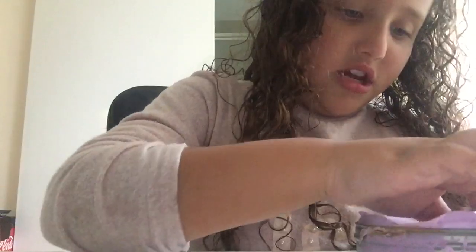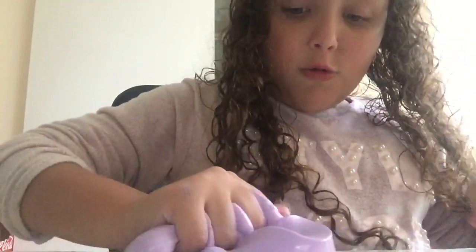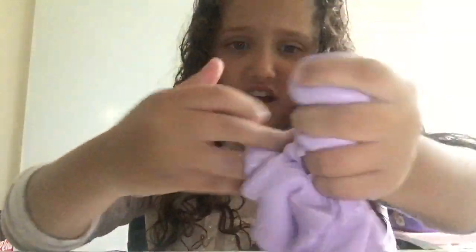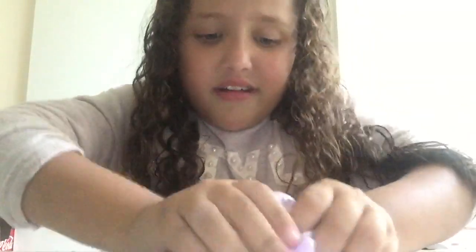This next slime is a pink one. This one. It's very weird. What is this? What happened? What just happened to this slime? It's very wet, as you can see. First of all, the top is wet. I don't know why it's wet. I didn't even put water in this. It's making my hands wet.